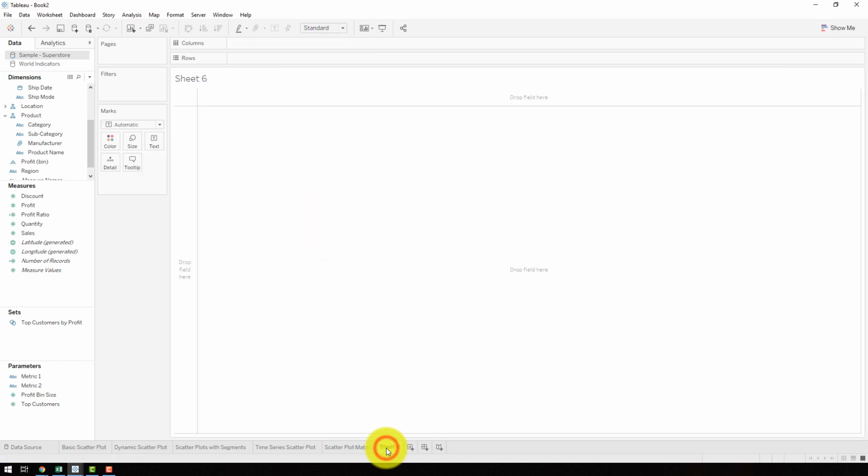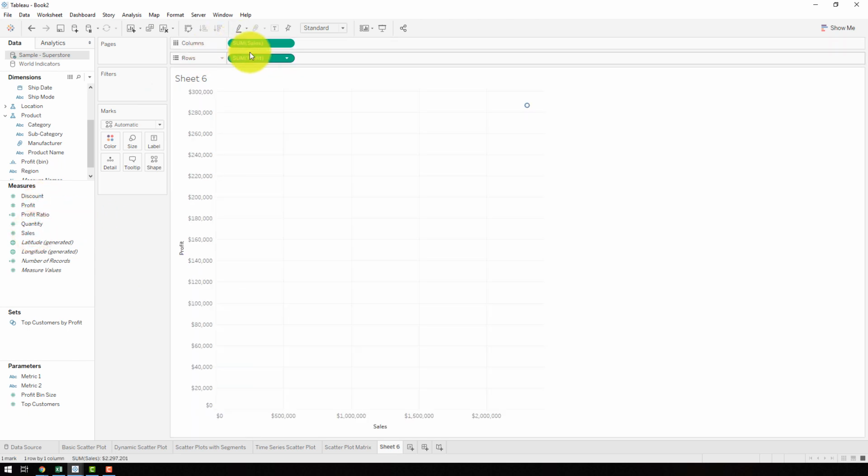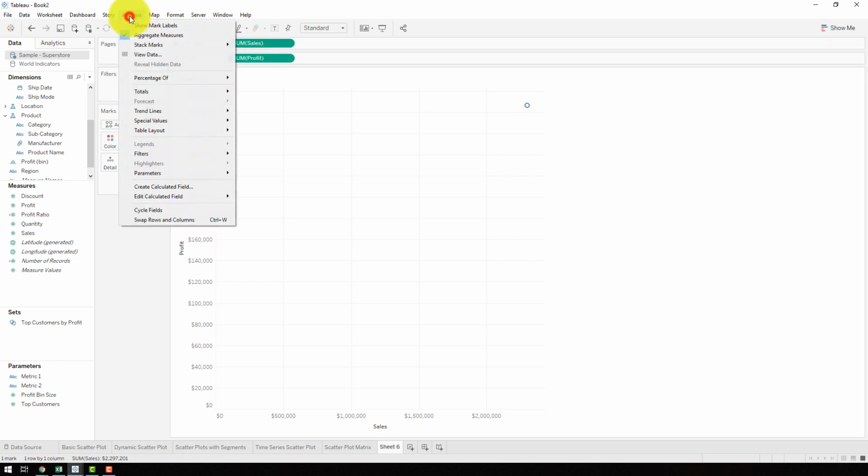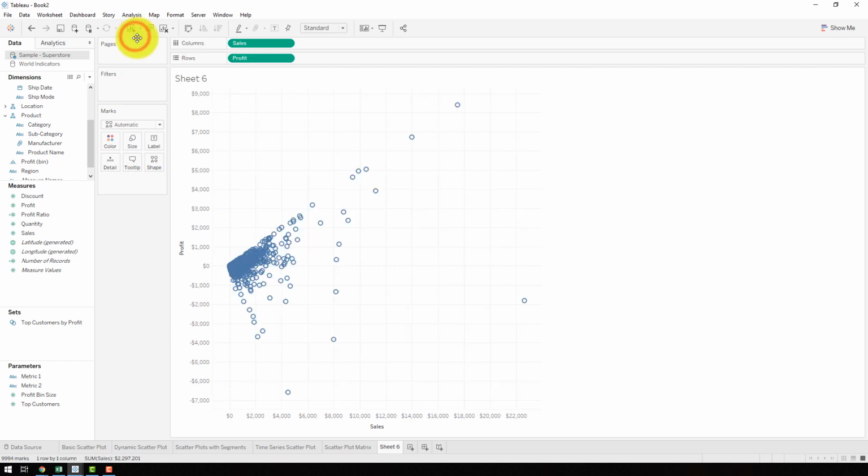Okay, so the next thing I want to show you is a pretty quick tip on scatter plots. It's really useful, but not super well known. Took me a little while. We can just double click on any measure that we have, and you can see that we just get one dot. This is really just all of our sales and all of our profits represented in one dot. Well, a quick trick if you don't want those to be aggregated is to come up here to the analysis menu and uncheck aggregate measures, and this gives you one point for every row in your data set.